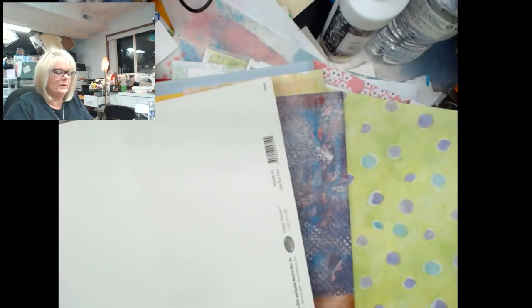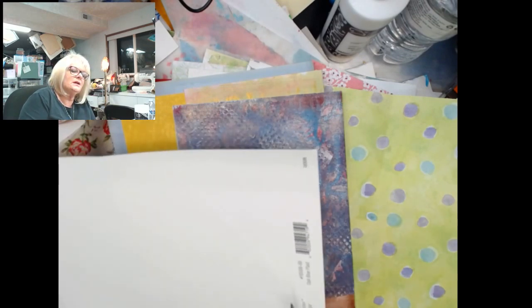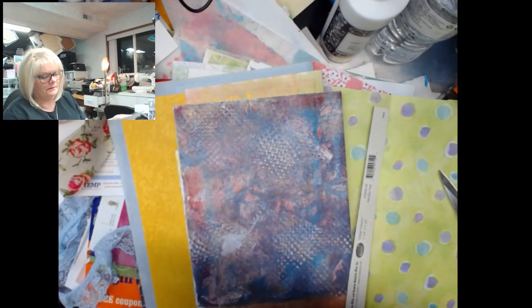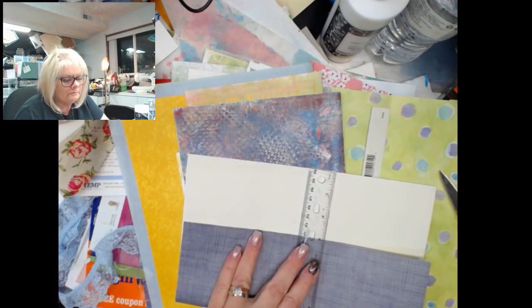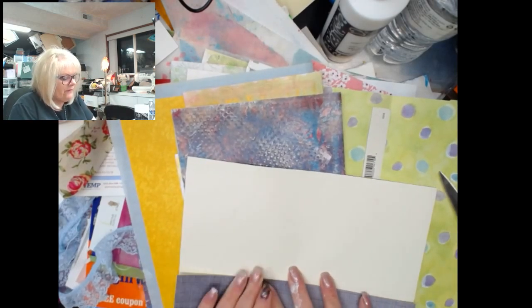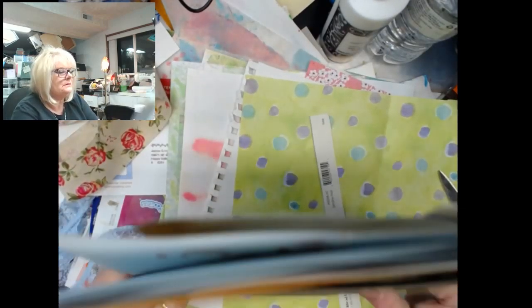Oh, look at there. We got to take the 1999 scrapbooking paper, cottage collection, dark blue plaid. Isn't that funny? Anything that I don't get right, I can trim up and fix, so I'm not worried about edges that aren't perfect or anything. That's just not the way that my brain works.